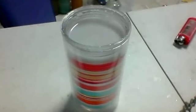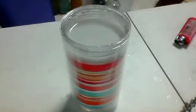Just looking for a container, guys. This will work perfect. Just a clear little spray bottle. All right, I'm adding more liquid to my spray bottle and I can't see it.